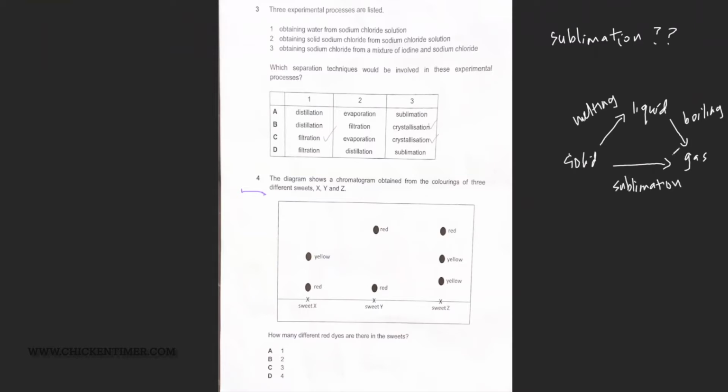Sublimation. At some point of time you would see this. I think in primary school they also mentioned this word called sublimation, but whether they go into detail or not, that's another thing. I think the teacher just said sublimation is when a solid changes to a gas. That's all. So this is the basis of whatever you did on question 3. Sublimation is a change of state, a process where it changes state, and it can also be used to separate two substances.